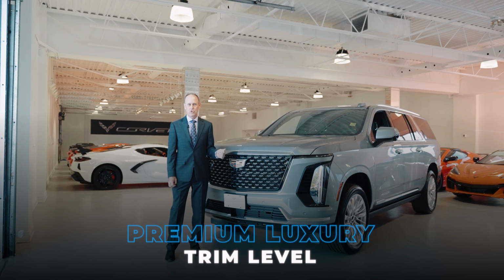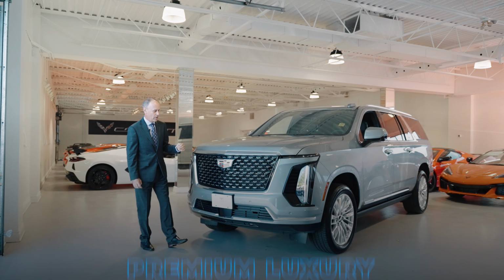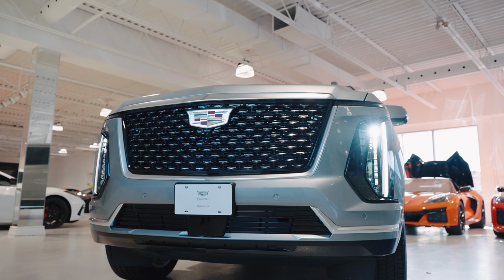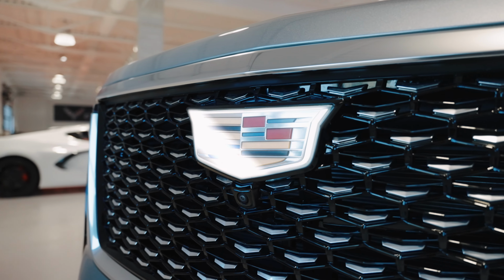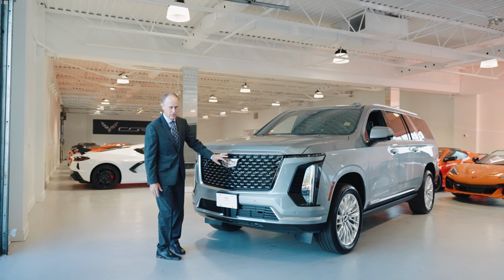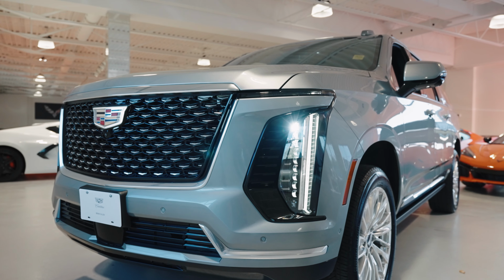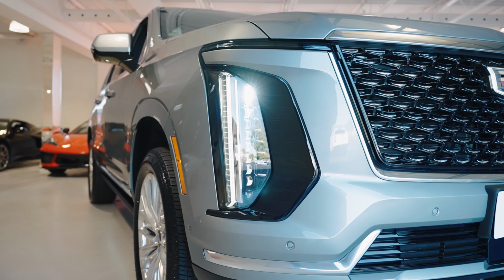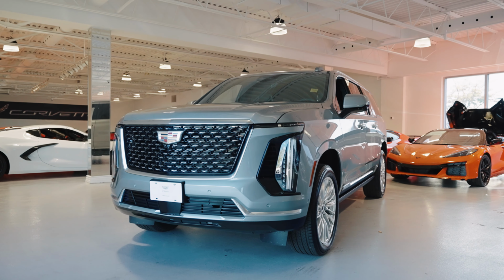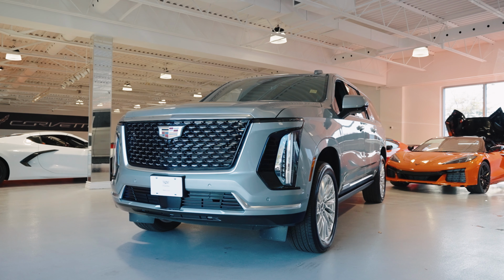This is a premium luxury trim. So that means we have bright trim accents, which go really, really well with the gray. Of course, we have the iconic front end of Escalade here. This is one of the last vehicles equipped with the multicolor badge in the front. Most everything else has gone to the new monochromatic look, but it does have the illuminated multicolored badge up front. Of course, we have all the LED lights. Everything that makes it Escalade up front just looks powerful and imposing, which is exactly what this vehicle is. This is equipped, of course, with the 6.2 liter V8. It does everything it's supposed to do.